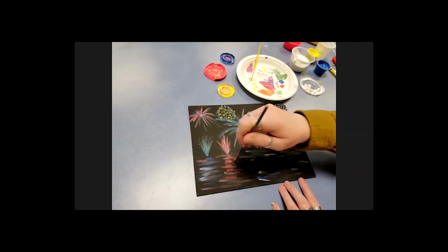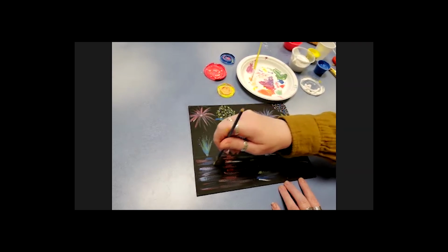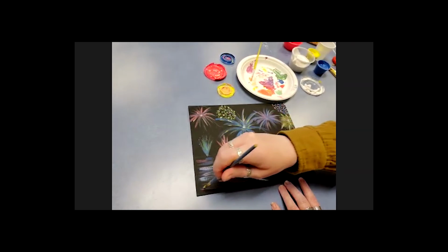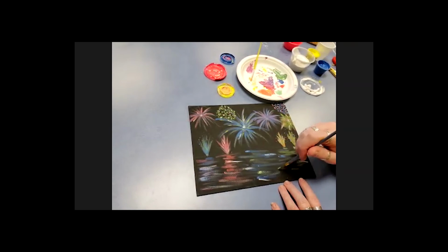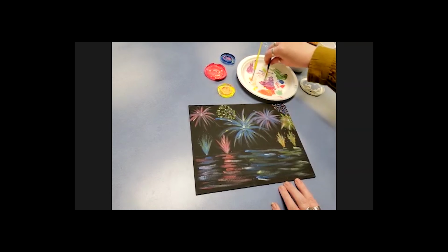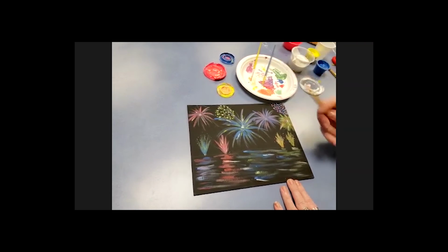There we go. Just think of the way the waves work and light reflects off the water. I'm just going to do a few little strokes of white across here and bring out the different motion of the water that you might see. All right, so I've got my colors pretty well represented.